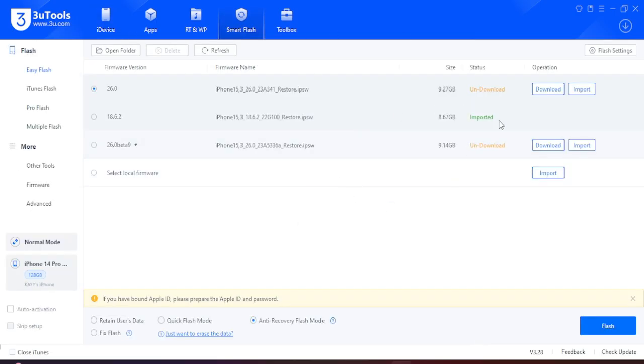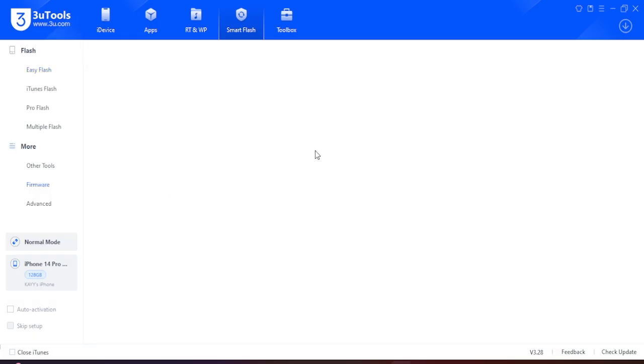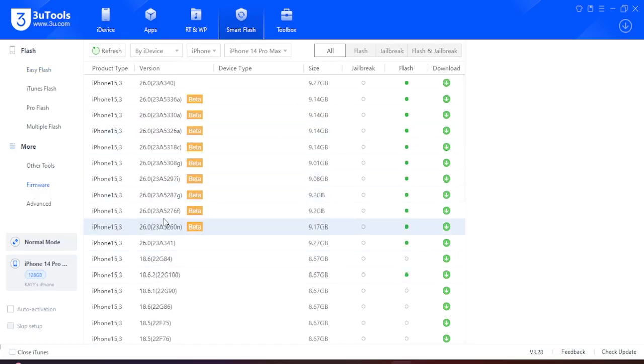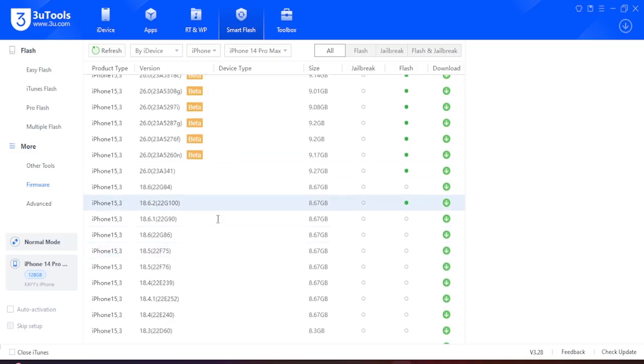Once you have this here, you have an option to download the firmware by yourself, or you can go ahead to find other firmware versions as well from here. Probably if you want a higher version, or in any case, but in my case, I want to downgrade from iOS 26 to iOS 18.